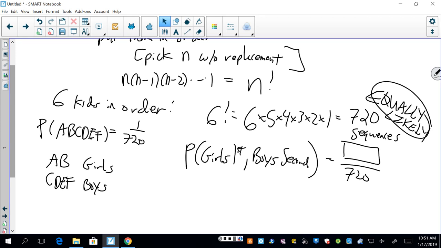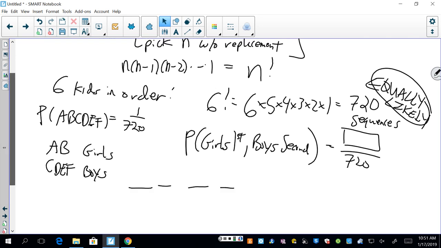Any ideas about figuring out that way? Yes. You have to account there's only 2 options for the first and then 1 option for the second, and there's 4, 3, 2, 1. Yes, right. So we have to put in these 6 spots. The way we set it up puts a division, but there's the 2 girls, so you have to choose one of the girls, and then the other one has to go there. But for the boys, starting in that second portion, you go 4, 3, 2, 1. And choosing the girls is done independently of choosing the boys, so that's the multiplication rule. So there's 2 choices over here, and 4 times 3 times 2 times 1 is 24. So you multiply those together and you get 48.